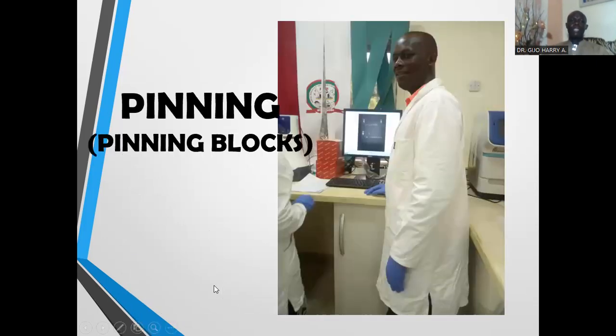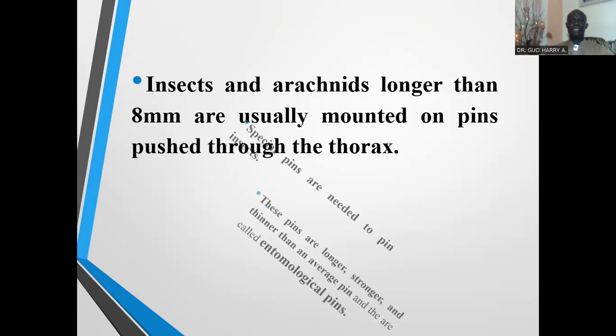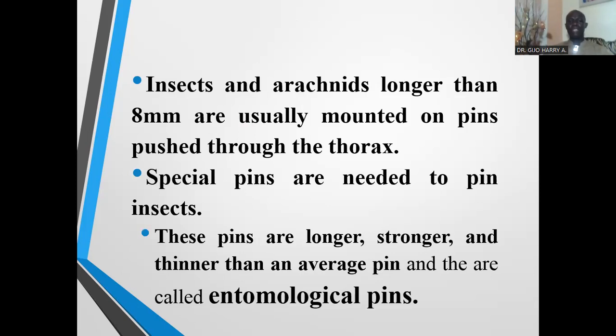Now I want to look at pinning, how to pin an insect to preserve it, or the use of pinning blocks to preserve insects. Insects and arachnids longer than 8 millimeters are usually mounted on pins pushed through their thorax. The thorax is the region that corresponds to the chest of humans. The middle of the insects is where the pins are introduced to preserve these insects.